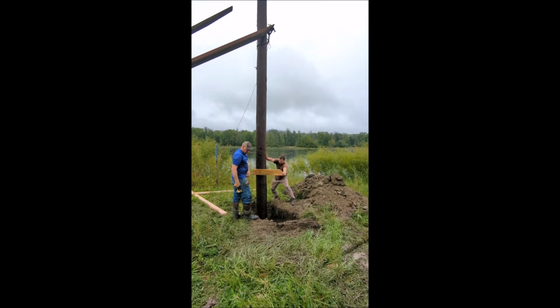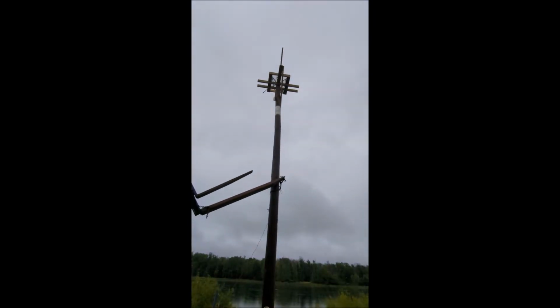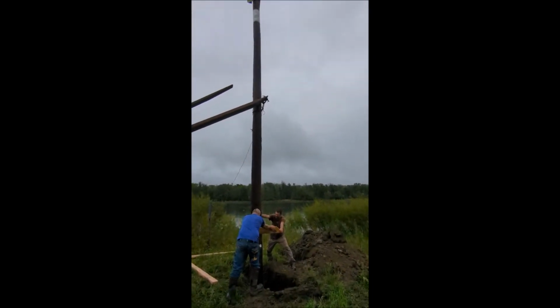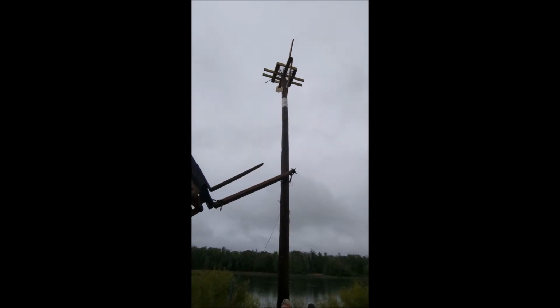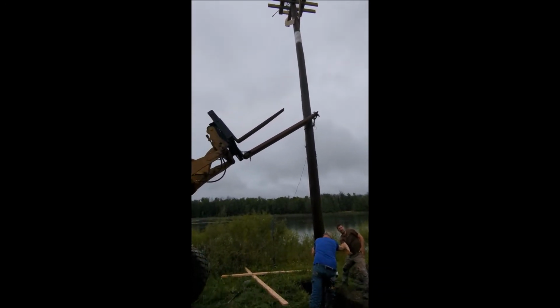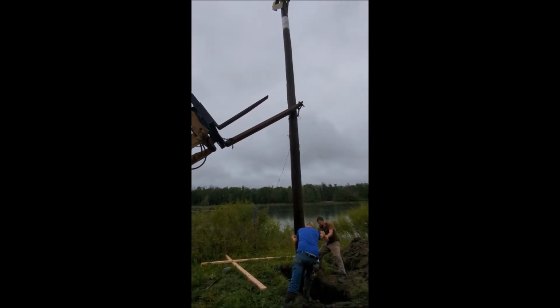Okay, so now they're going to turn it. That way. They're going that way. Okay, so that's directly east and west now. So we got to turn it some more. Like 45 degrees.